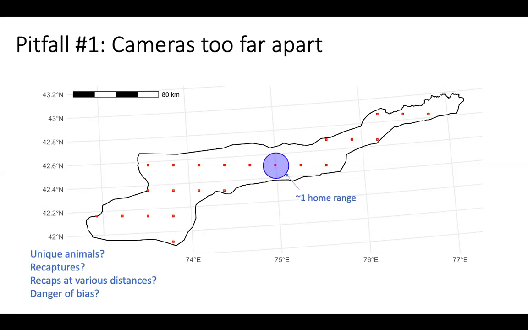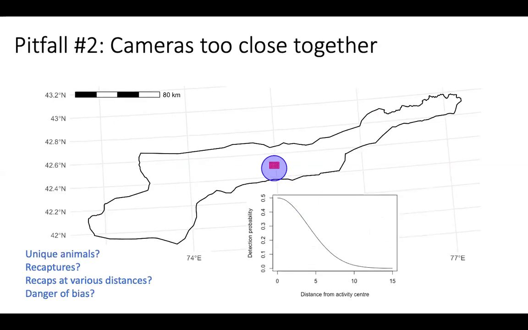So although the cameras cover a large area and so are going to detect a lot of animals, an animal that has an activity center near one camera has almost no chance of being detected at another camera. So this survey design is going to detect very few recaptures, and so it's inappropriate for analyzing with spatial capture-recapture methods.